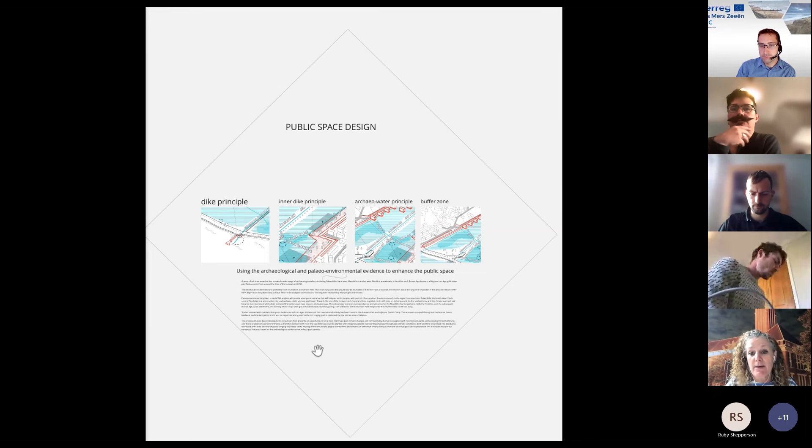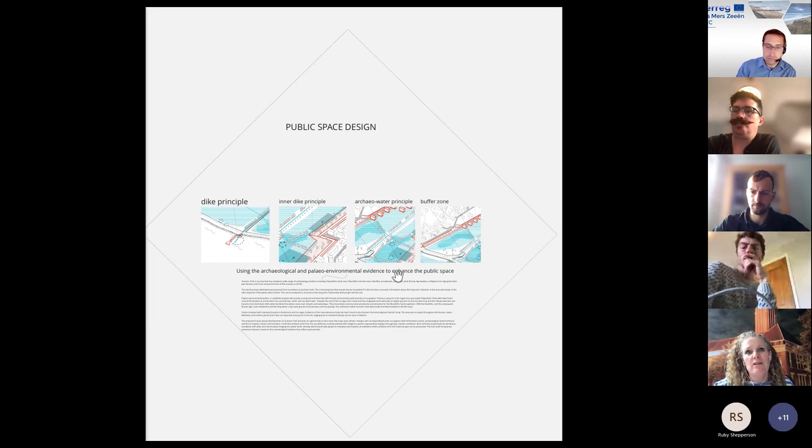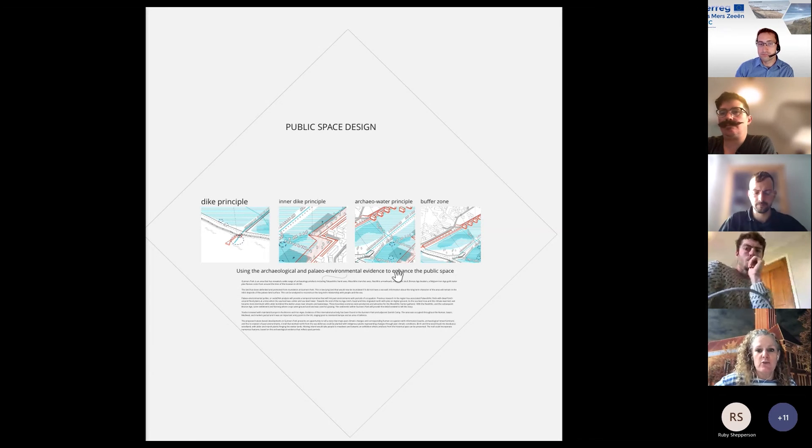If you only enhance safety by raising the dike, it's a simple infrastructure project with a clear-cut cost-benefit. But by taking it as a larger area and developing more urban amenities, you get longer-term effects: more happy people, healthier nature — which are long-term effects that may not fit neatly into a standard business case, but are very important for changing your thinking. Putting new real estate in this area could also be a funding option. This is an academic exercise, but we hope to present this to the municipality and inspire them to take it into their urban development plans.